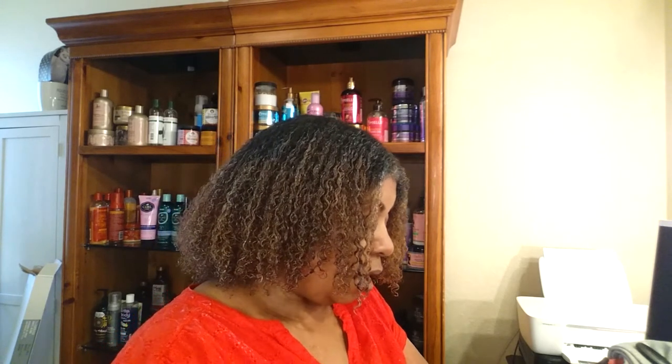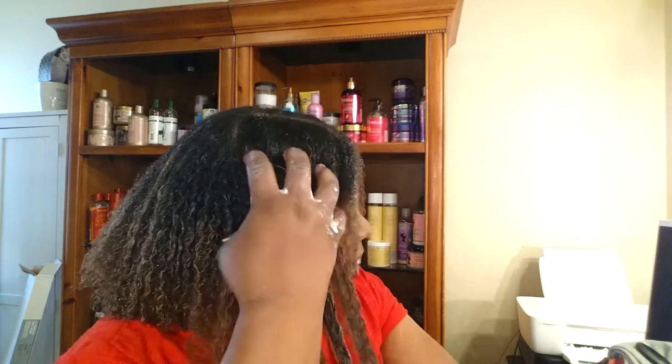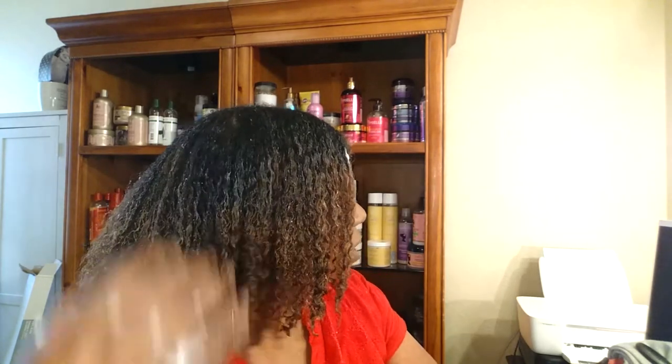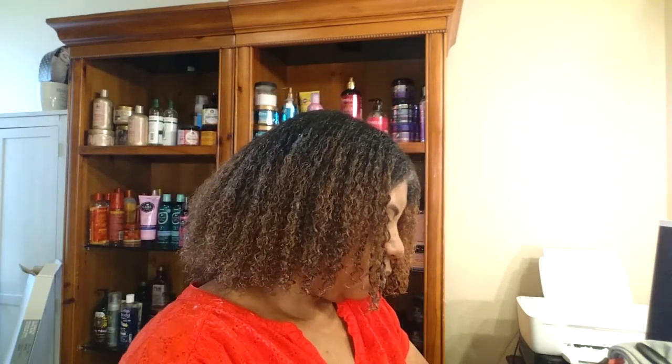Okay, so I have finished applying the daily hydration conditioner and the daily hydration styling gel. I'm going to go in with a little glycerin since I really don't have an oil, and this vegetable glycerin really does the trick, and it gives it some shine as well. I've completed my entire head, and I do not put on a lot of vegetable glycerin. I just put on enough to give that area some shine and some hang. Because I'm going to let it air dry, you'll be able to see that it's really not going to be a big difference in the hair. And I think I owe that to the vegetable glycerin.